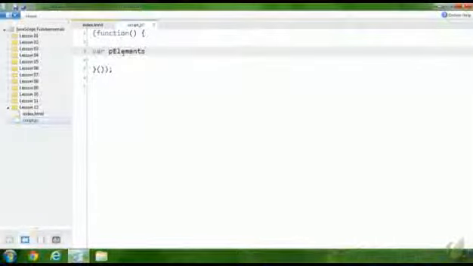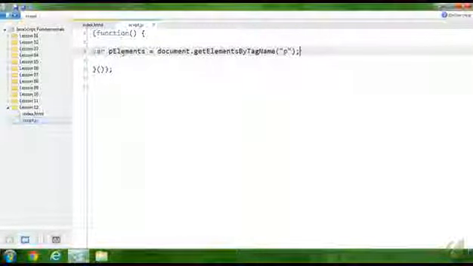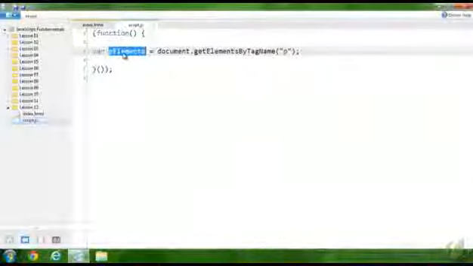First, let's create a variable. We are going to select all of these P elements and assign them to this pElements variable. And we need to specify the document object. So document is all lowercase, and then the dot, and then we have a method that is getElementsByTagName. It is an extremely long method name, but it's very descriptive as to what it does. We pass it a string value containing the tag name of the elements that we want to select, and then it will find those elements within the document and assign them to whatever variable that we are assigning them to.